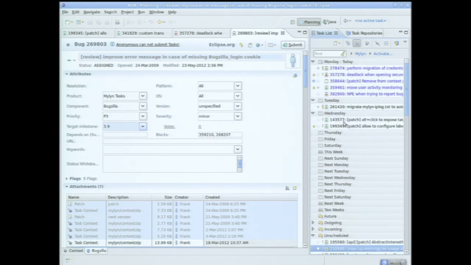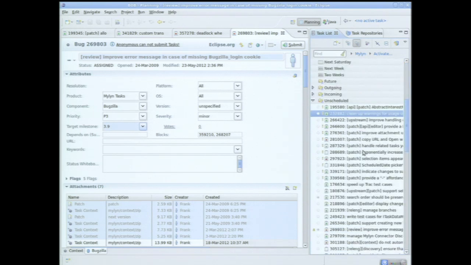And that means basically when I drop a task into the Wednesday bucket, I'm planning to get to that task on Wednesday. And you can see the blue ones. Those are the ones that are scheduled for today. If I don't complete a task today that I have scheduled for today, then it'll automatically move to the next bin. So on Tuesday, all of these tasks, if I haven't completed them, will be in my Tuesday bin. So I never lose track of them.